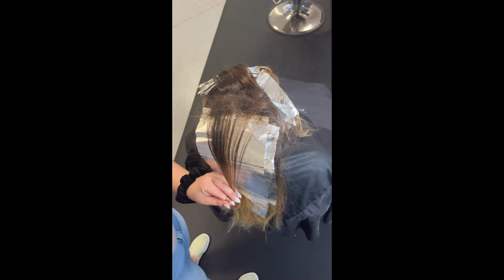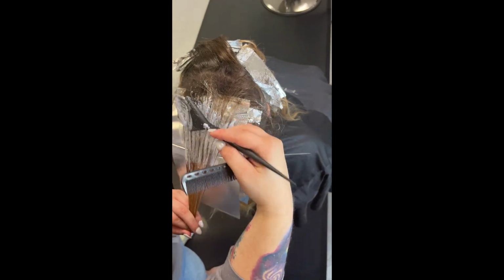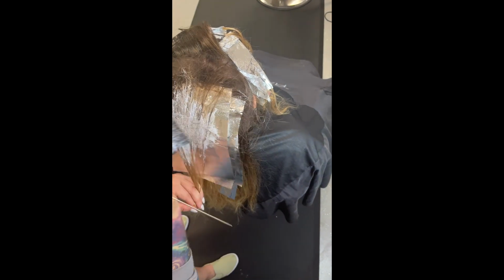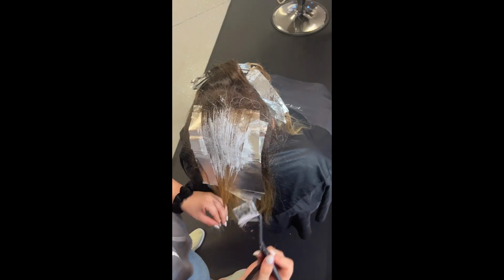So, as you see, there is less root here, and again, this is where we're going to flick in that A section, because this was the third foil. Oh, it's so pretty. It's so pretty.